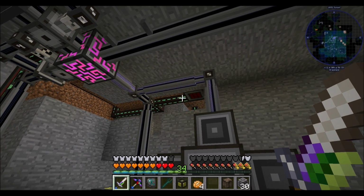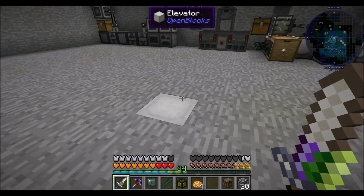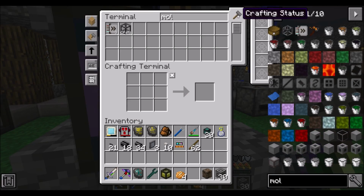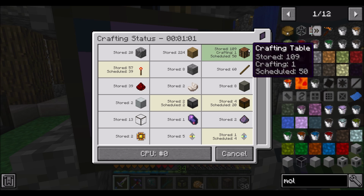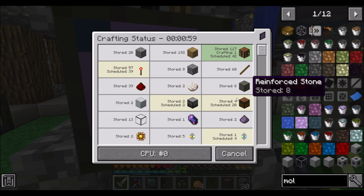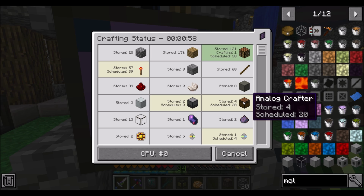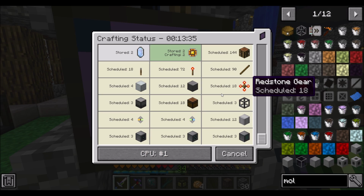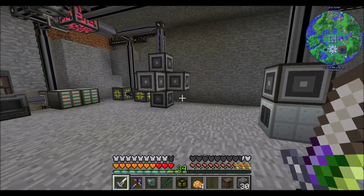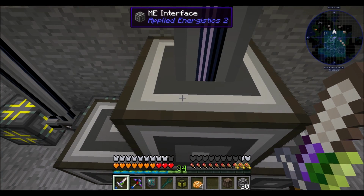I'm not entirely sure. But what I'll probably do is, are you done auto crafting? Not yet. Wow, you have a lot of work to do. Holy cow, you have a lot of crafting tables to make. That makes sense, because we really do have a lot of analog crafters that need to be made there. But it'll get there. To be fair, everything's connected to one molecular assembler.